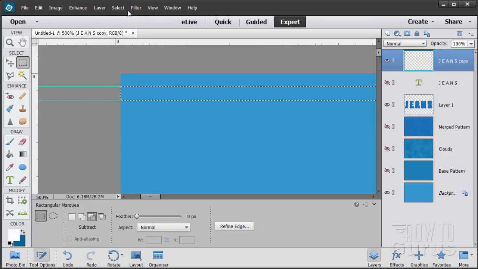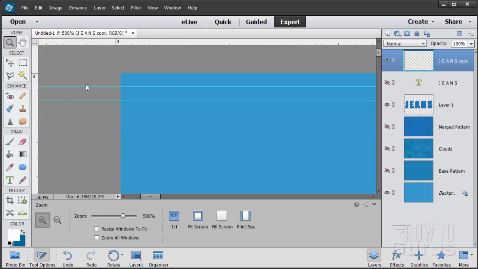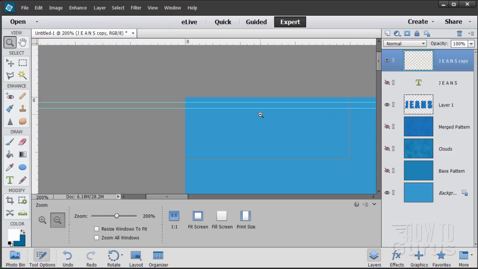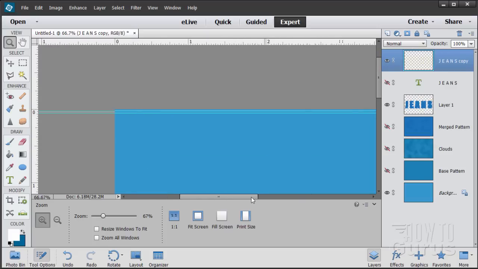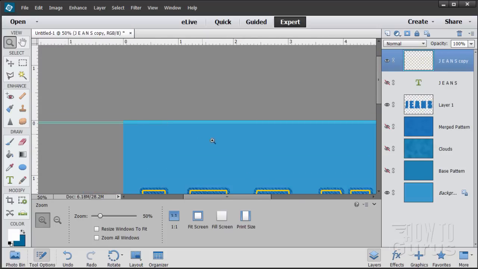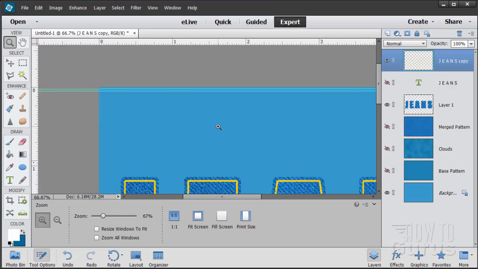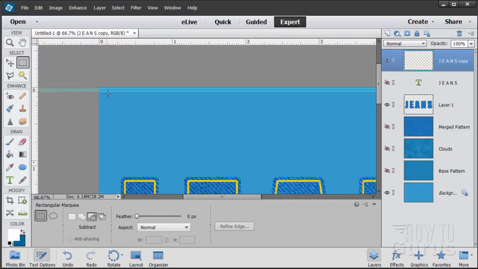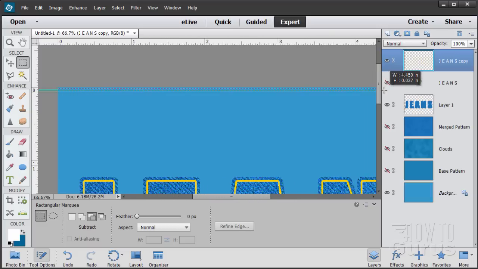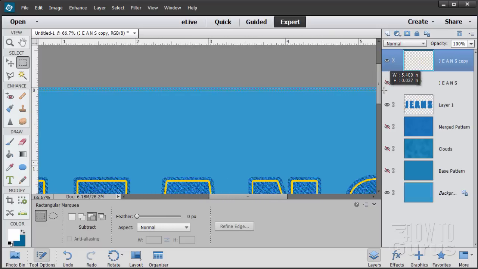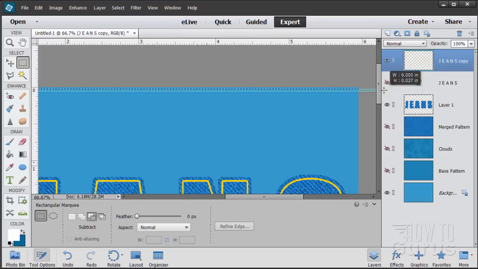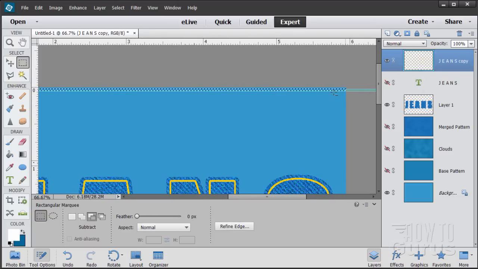Okay, I'm just going to zoom out now, and we'll redo that a little bit larger size so it's easier to get the whole thing done quickly. There we go. So there's our line, and there's the text down below. So come to the top line here, pull down to the bottom line, pull over, and then let it automatically scroll clear to the right hand side. And once you're off the page, let go. So that gives you that selection right there, this little rectangle that's exactly 8 pixels tall.